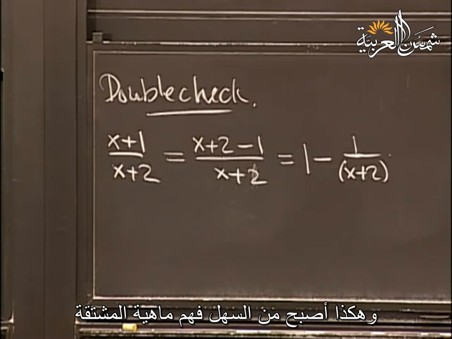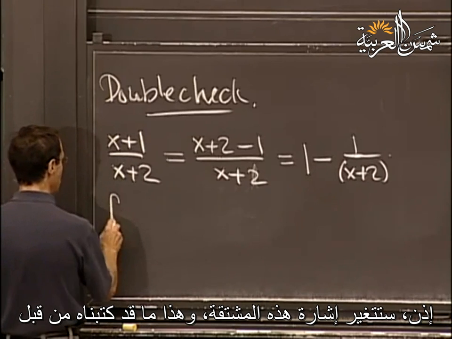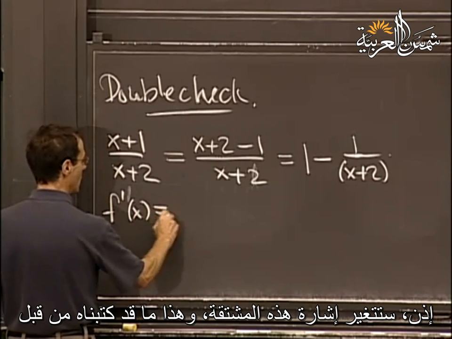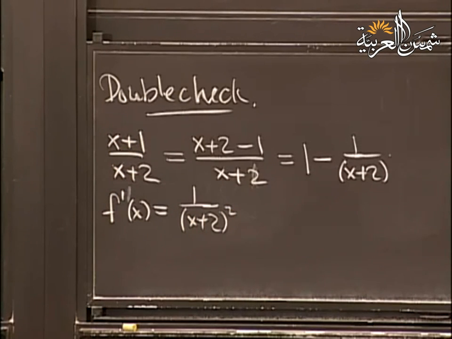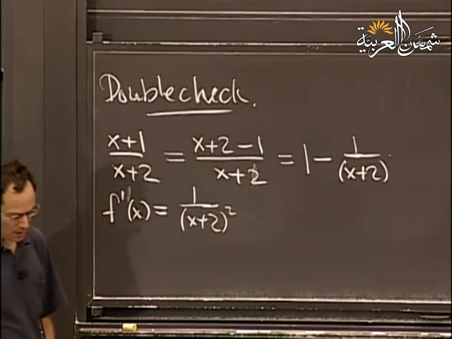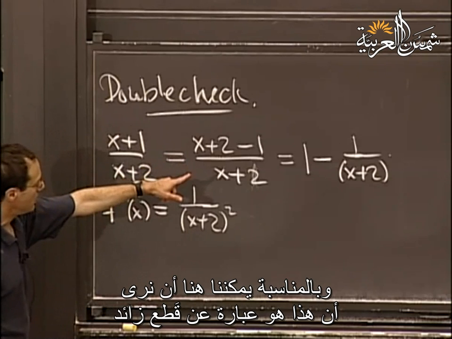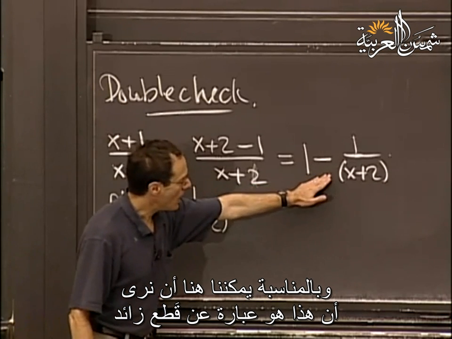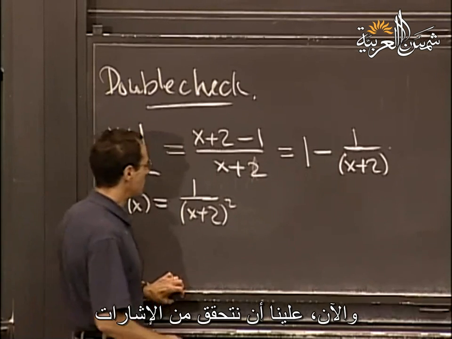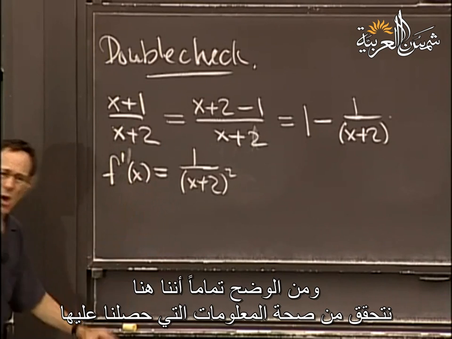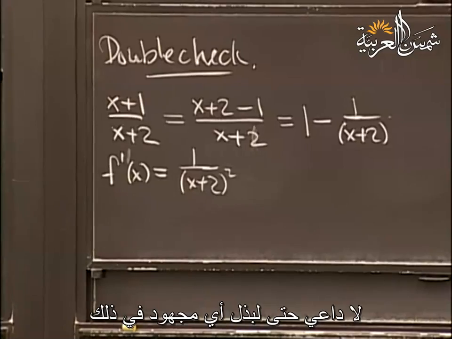So this makes it easy to see what the derivative is, because the derivative of a constant is 0, right? So the derivative is just going to be, switch the sign. This is what I wrote before, all right? And that explains it. But incidentally, it also shows you that this is a hyperbola, right? These are just two curves of a hyperbola. Okay, so now let's check the sign. It's already totally obvious to us that this is just a double check. We didn't actually even have to pay any attention to this. It had better be true.